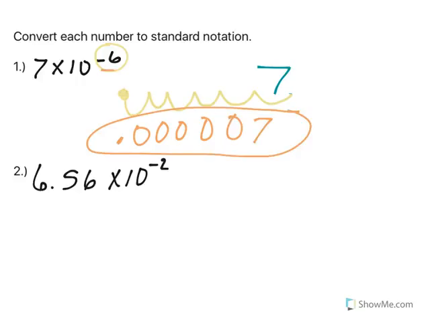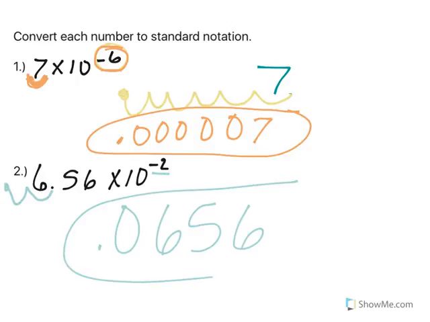So when you think about this, you're moving it 6 places, and this number is going to be one of the spots. So you're always going to have zeros. The number of zeros is going to be 1 less than this number. So this is a 6, so I'll have 5 zeros. Here I'm going to go -2, so I'm going to take this decimal and go 1, 2. So I have 1 zero and then my non-zero numbers.